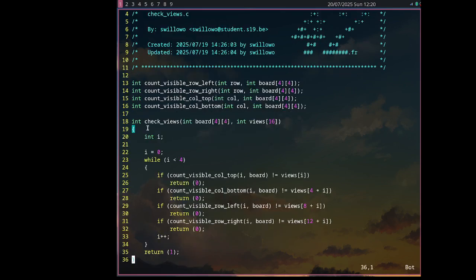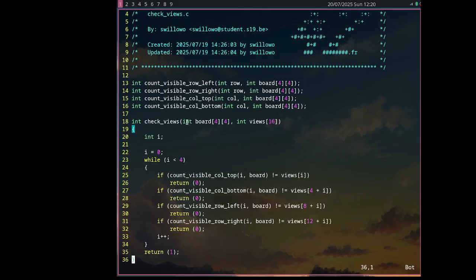So in our check views, remember check views, I should have actually put it as like validate square, but it's where we check if we're standing in one position, if we can see all of the towers. That's why it's called check views, because this is more or less a Sudoku puzzle with height elements, right? So in Sudoku, you have to have only one of each number on each column and row. However, this adds also that numbers have different heights and can block the view of other numbers behind them. So that's why I went with check views instead of check square. I hope that makes sense.